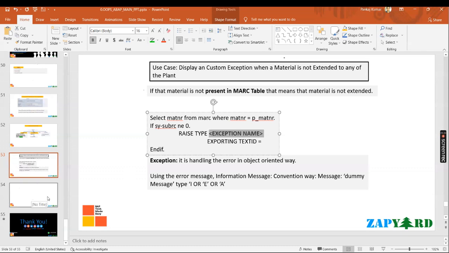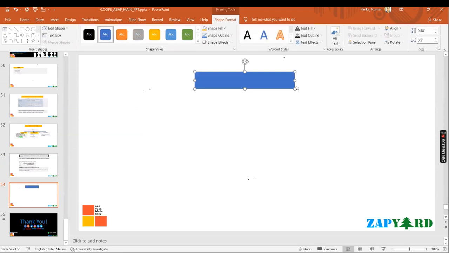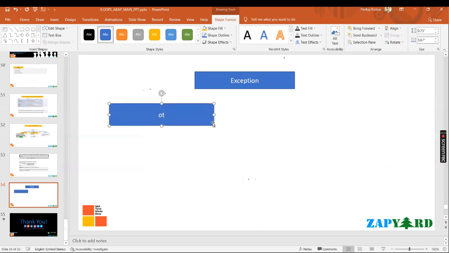Let's go and create the exception. There are two ways of creating the exception. If you want to create any custom exception or a standard exception, there are two ways. One is OTR based.